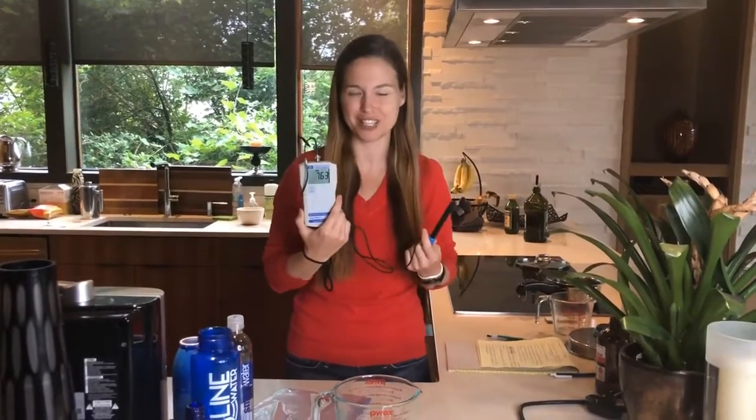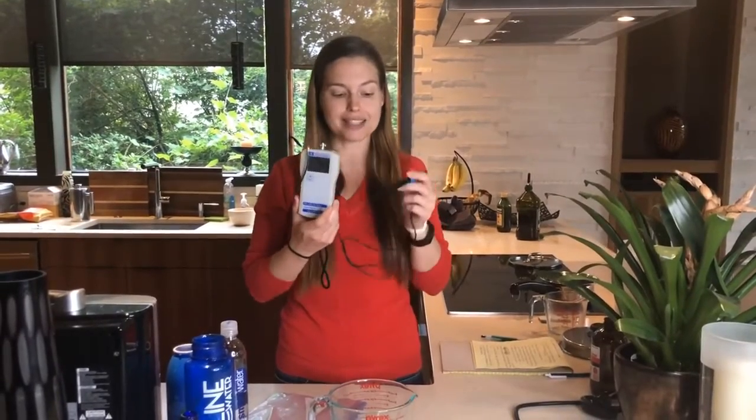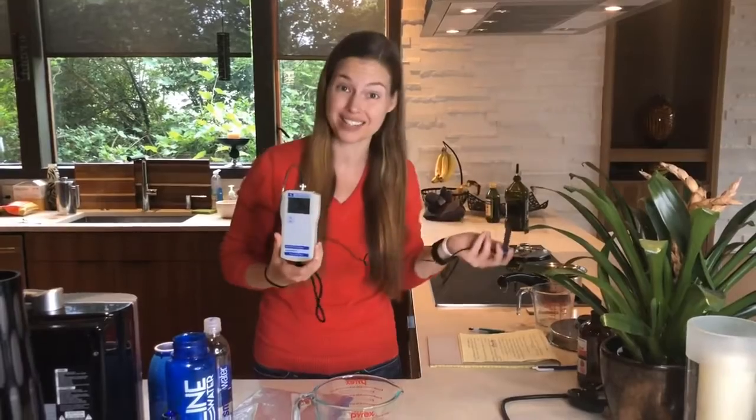So many of you have seen this before. This is the oxidation reduction potential meter, or basically it tests the potential for the item you're testing to reduce oxidation. And so it basically is finding how much hydrogen is in the water. You'll see the number will turn negative when it recognizes the hydrogen. It's positive when it's not there.